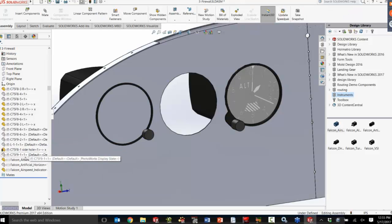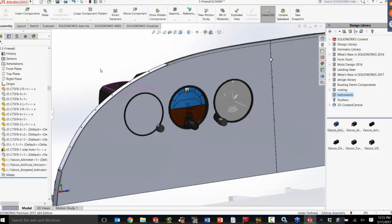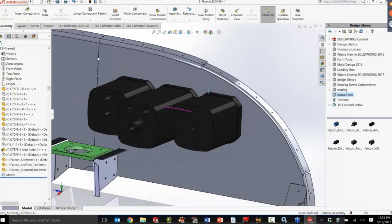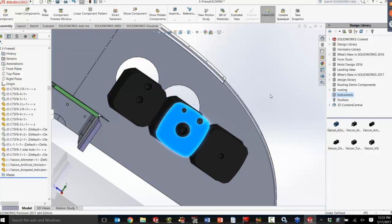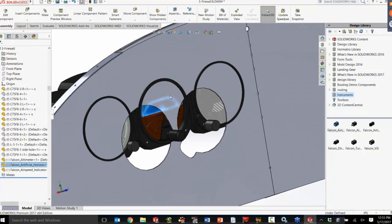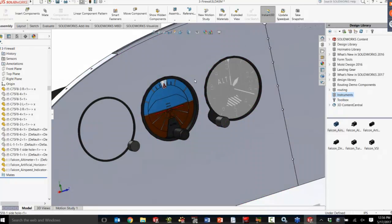So if I go back to the assembly here, let's go ahead and show that guy again. The benefit is these holes, these cutouts, are based on the geometry, so that if the geometry changes, in this case we're not going to be changing the size of them, but we might change the position of them. We might move these around over here and have SolidWorks rebuild. When you move things around, you can have SolidWorks rebuild, either hit the little stop-and-go light up here or Control B, which will recalculate based on the new positions of things. That way, you're always going to have the right shape and location for these cutouts.